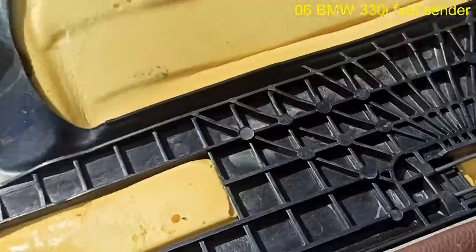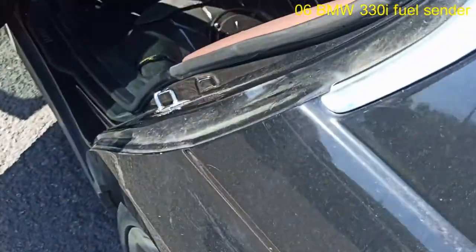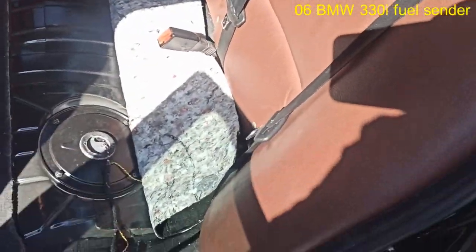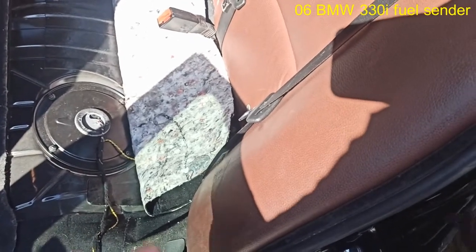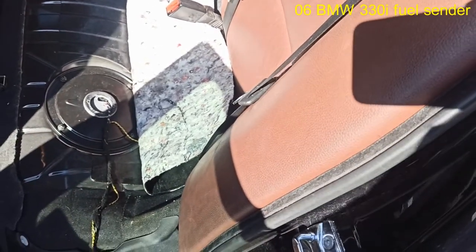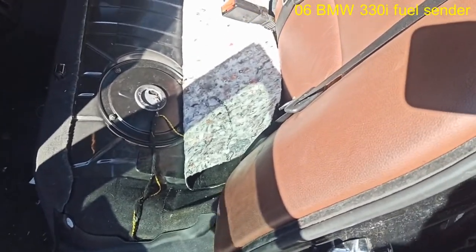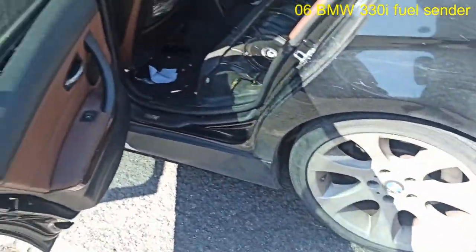So what we're going to try to do is open up. This is where the assembly unit is. So we're going to open it up. See, maybe we have a loose fuel line or something, and whatever else we find out, we'll find out. And then we'll see if we can try to fix it for this customer. So I'll be right back.